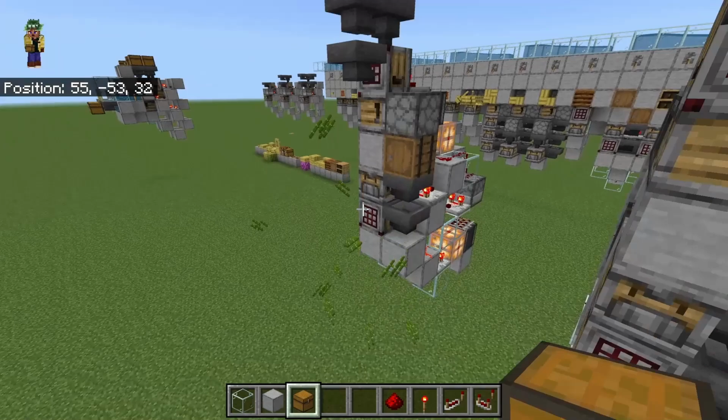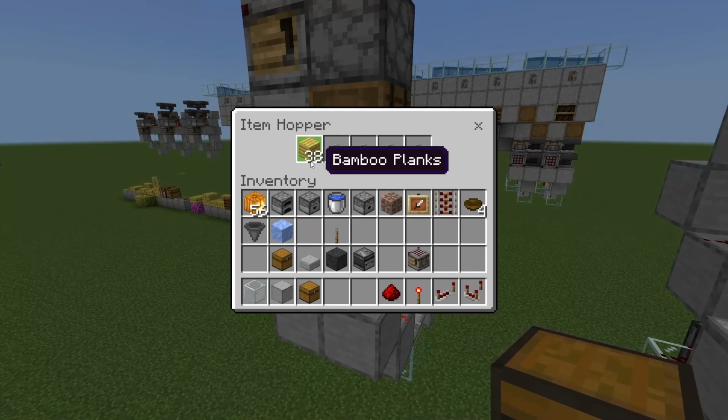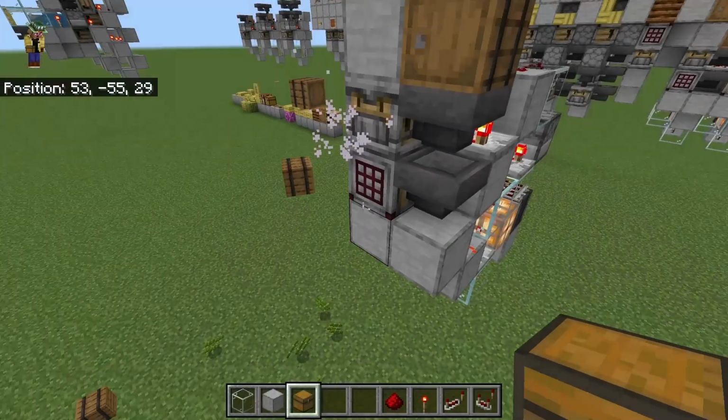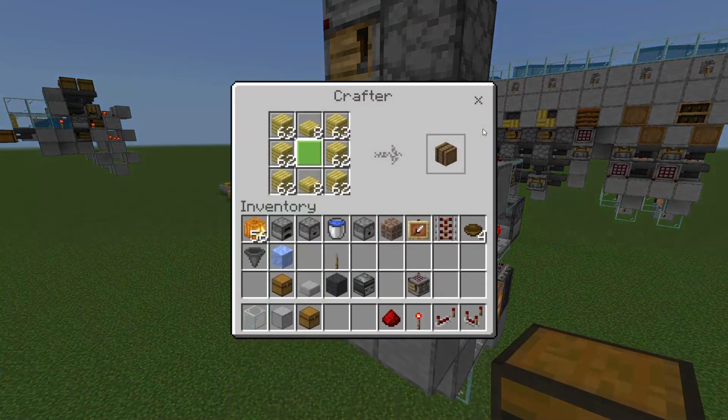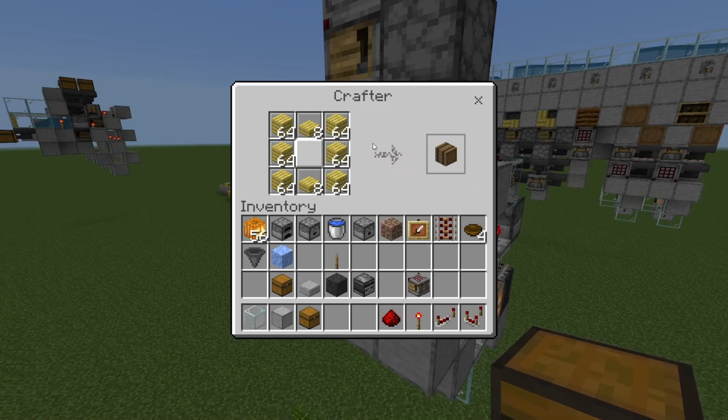We'll put some bamboo in there, and I'm going to watch this crafter. You'll see, well, let me show you in here. The planks are going to build up until they get high enough, then they start getting pulled down to craft slabs. Inside the barrel crafter, all these plank stacks will fill back up. Then that plank filter will fill back up, and when it gets high enough, you'll see slabs come in here.